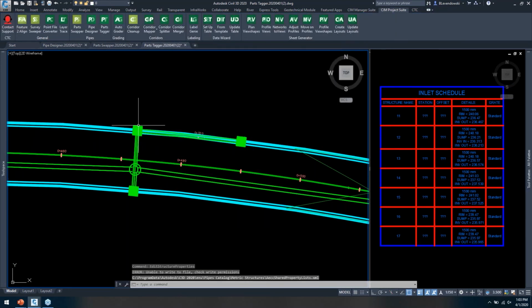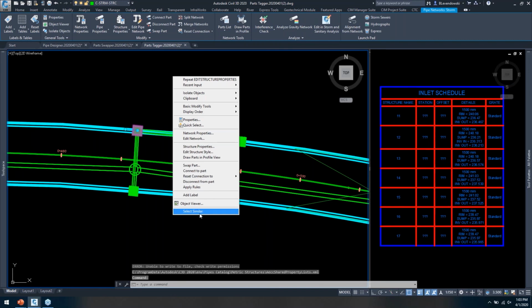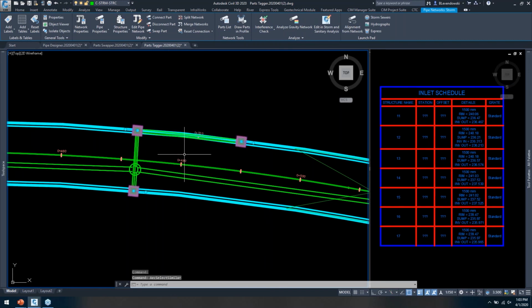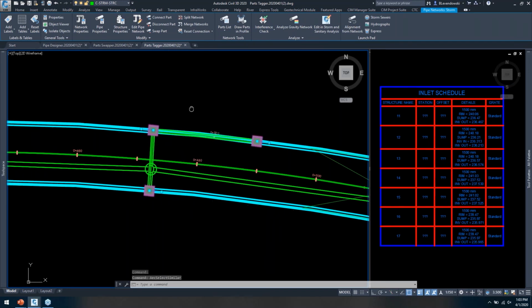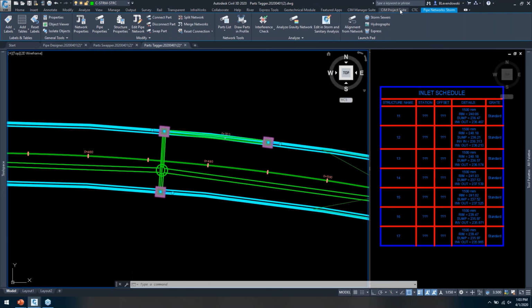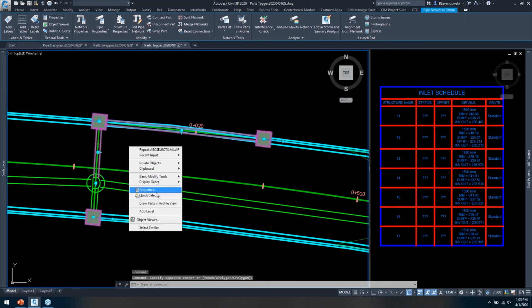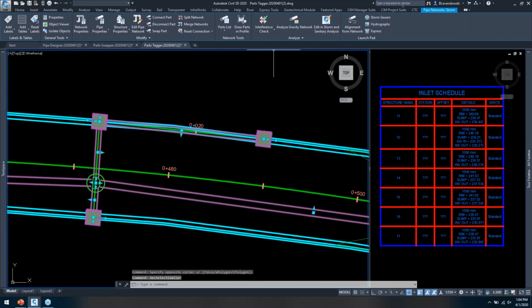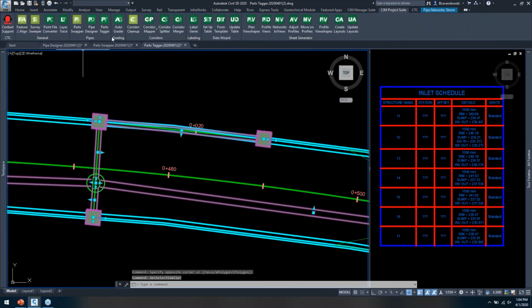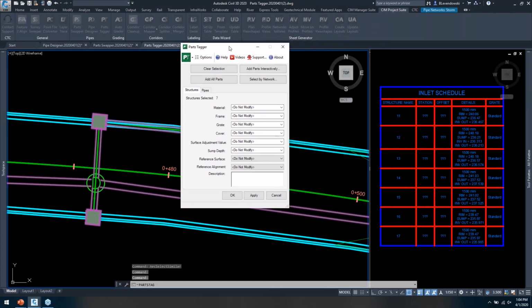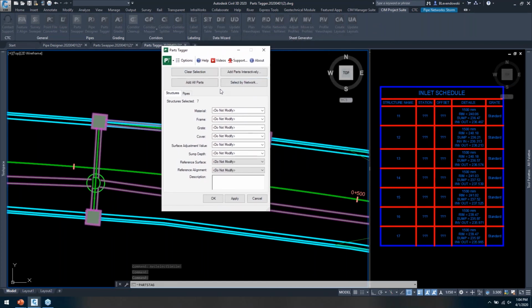So Parts Tagger, I can grab, say, let's do a select similar and grab all these structures at once, these curb inlets. And let's grab a few pipes while we're at it. I'll launch Parts Tagger right up here. And again, another fairly simple interface.